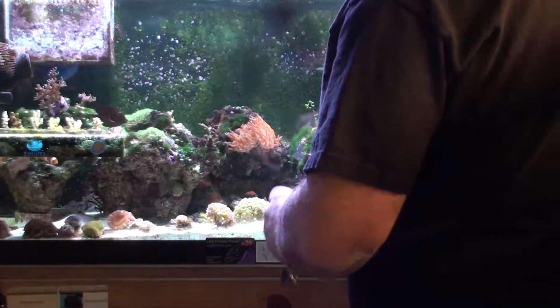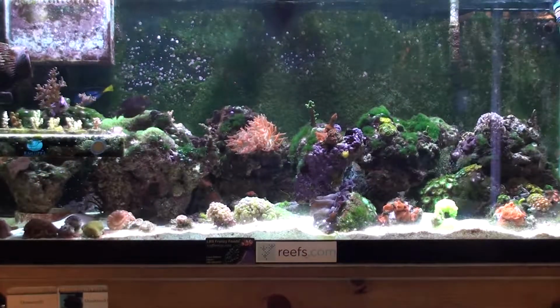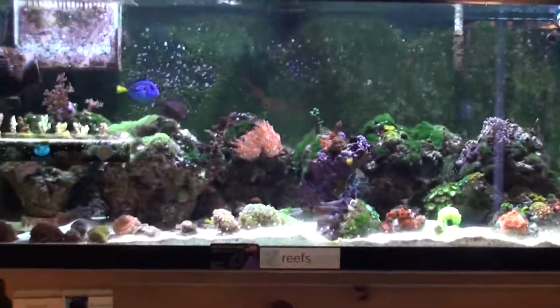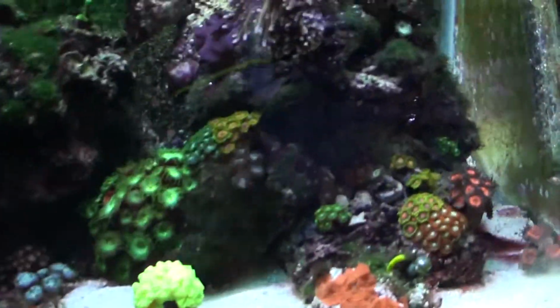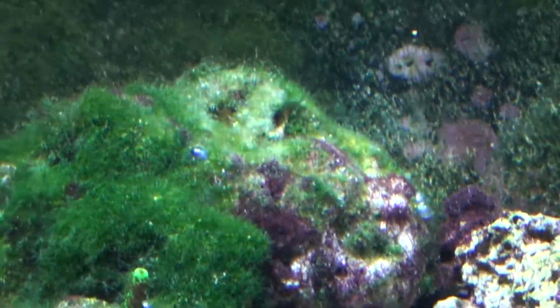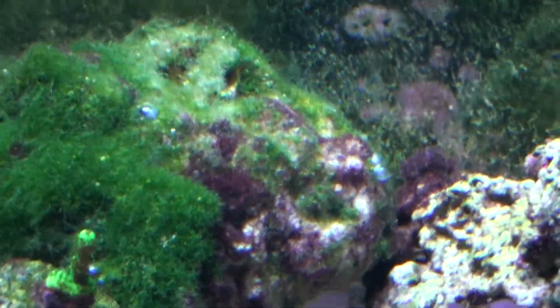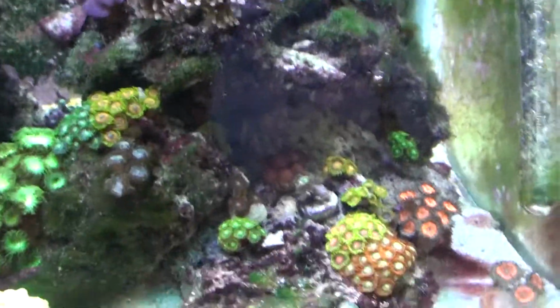So, you guys are probably all wondering how it's going. I'll show you how it's going. I think it's actually doing really well. Let me see if I can get you off the tripod without dropping you. So far, it seems to be kicking my algae's butt. Oh, look at that. It looks like it is just tearing its stuff up. It's looking like a dead lawn, pretty much. You can even see some of it right there, just kind of flopping around. That stuff's actually pretty easy to take off the rocks, which is cool also.